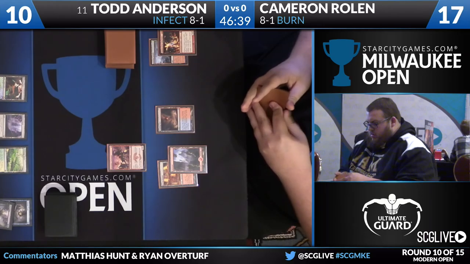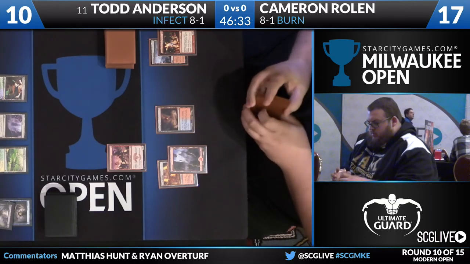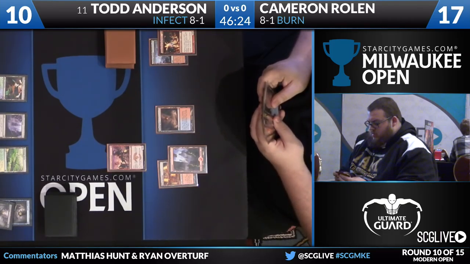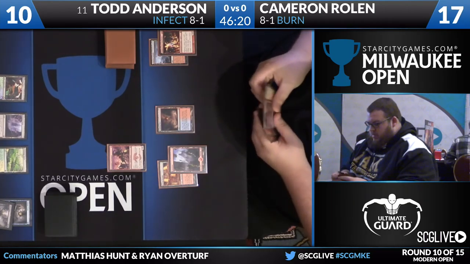Yeah, the only interactive spell that we've seen in Cameron's hand is the Lightning Helix, which is rather clunky. No matter what, he has a two-turn clock here, assuming that the Swiftspear is able to connect. I think it's fair to assume that Todd is not able to block with Inkmoth Nexus and kill Cameron.